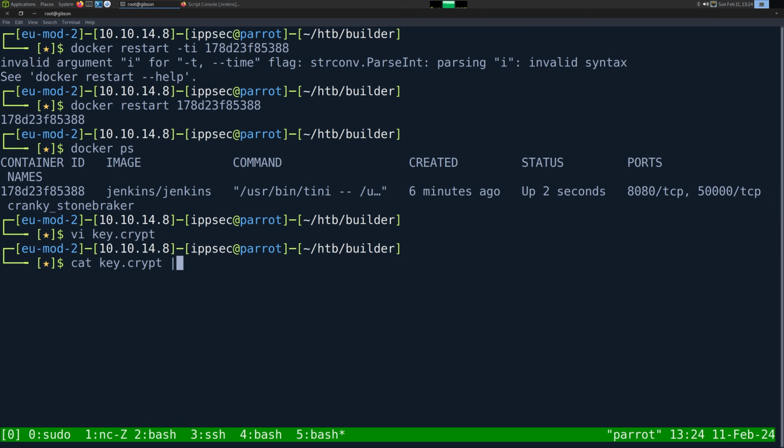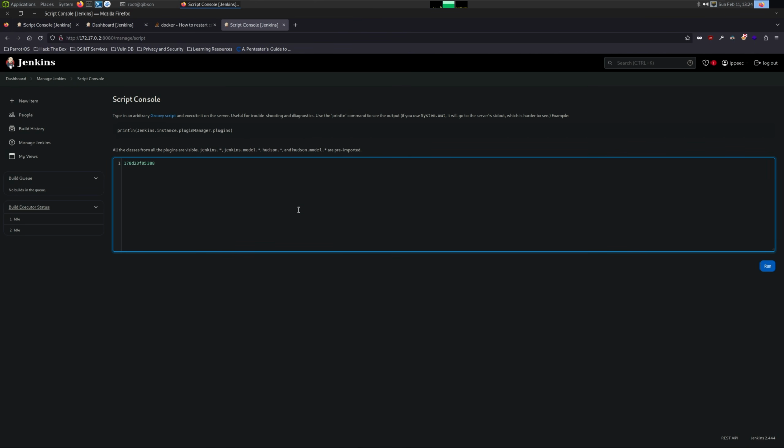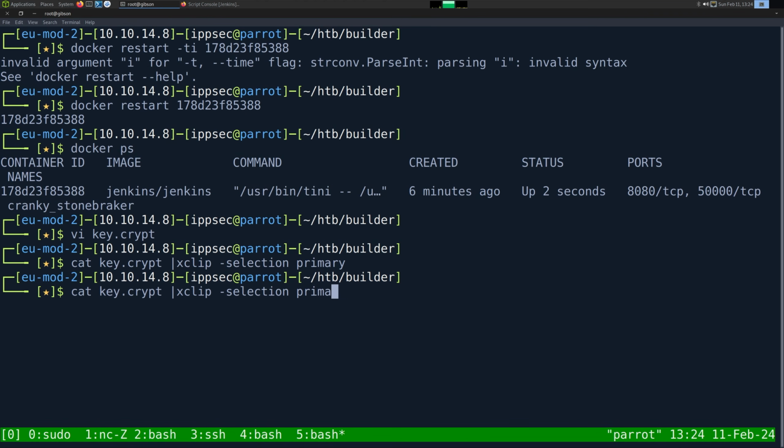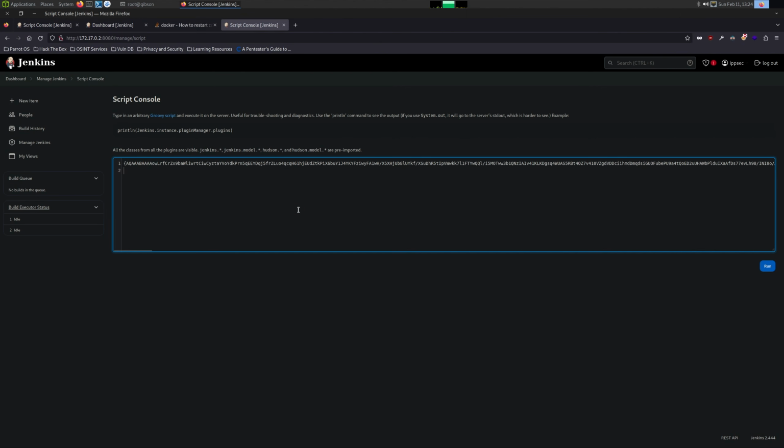Cat this. Xclip. Selection. Primary. That's not it. Clipboard. Sweet. So now we want to do the print line.